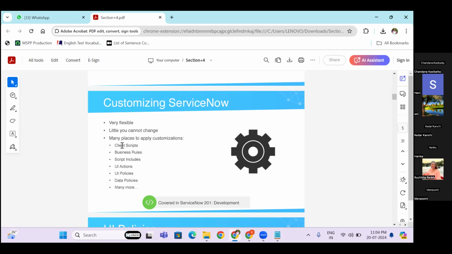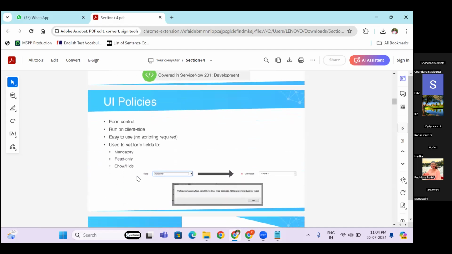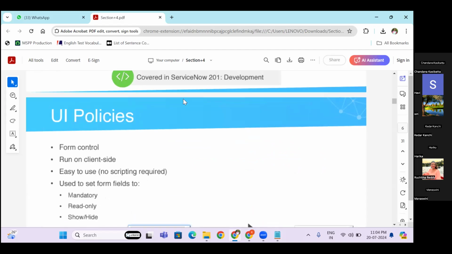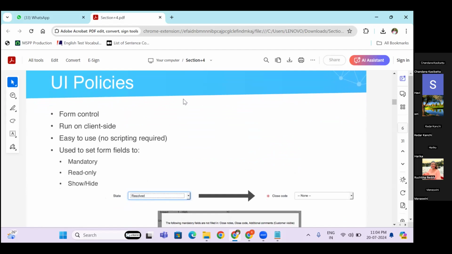In ServiceNow we have many places where we can apply customizations, like client scripts, business rules, script includes, UI policies, data policies, and many more. Yesterday we saw what UI policies are. Can anyone tell what UI policies are from yesterday's session?